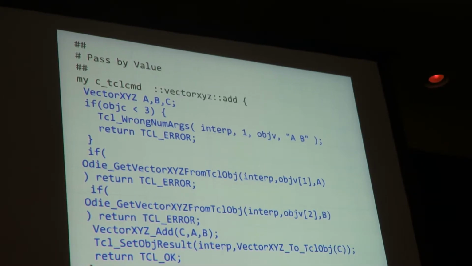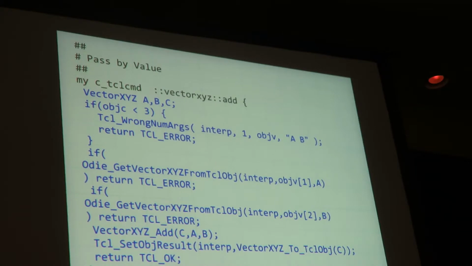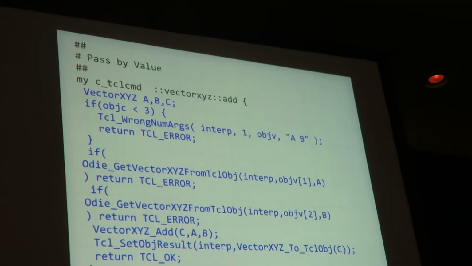So here, vector x, y, z are actually just double threes. And I am using the Odie get vector x, y, z from Tcl_Obj to copy the value out of the Tcl_Obj and into this array that I know the location of. I don't have to worry about allocating because as soon as this ends, C is going to throw it away.